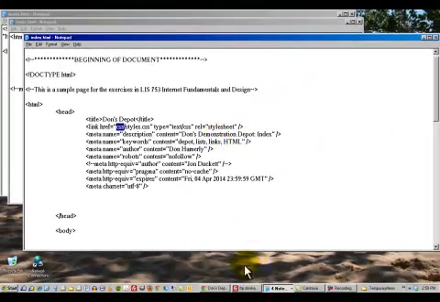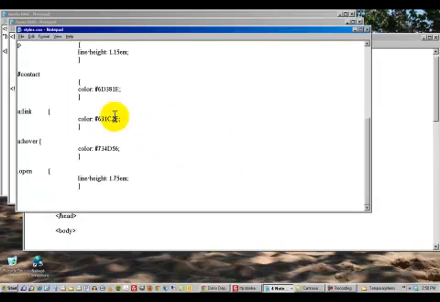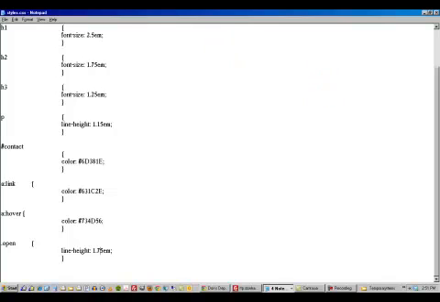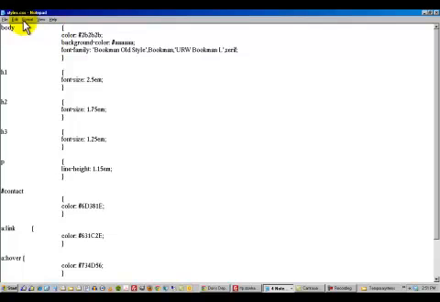Okay, so I'm going to go to that. So now here's my style sheet open. I'll maximize it so we can see it. It's a simple text document. It's called styles.css, and you notice there's not really any sections like in your HTML document. There's no need for an HTML element or a head element or a body element or anything like that.